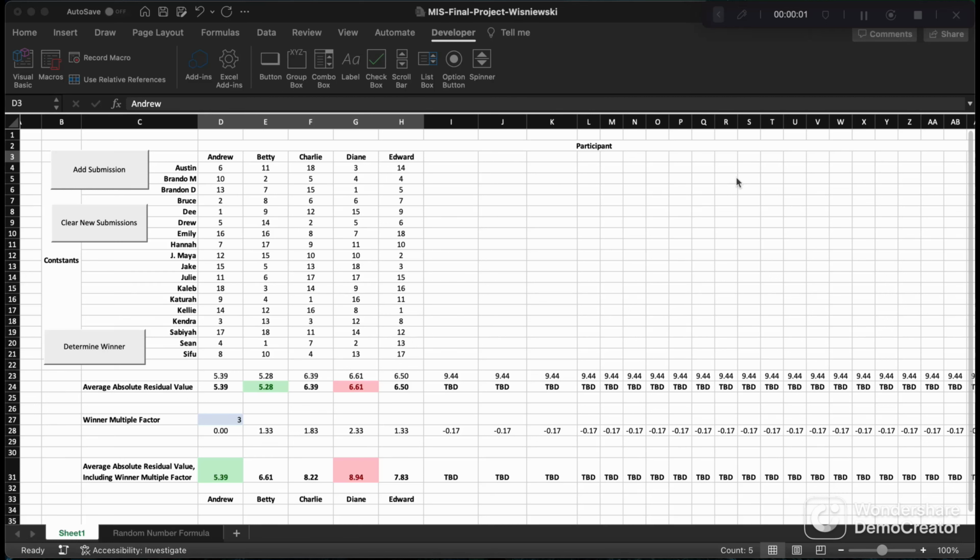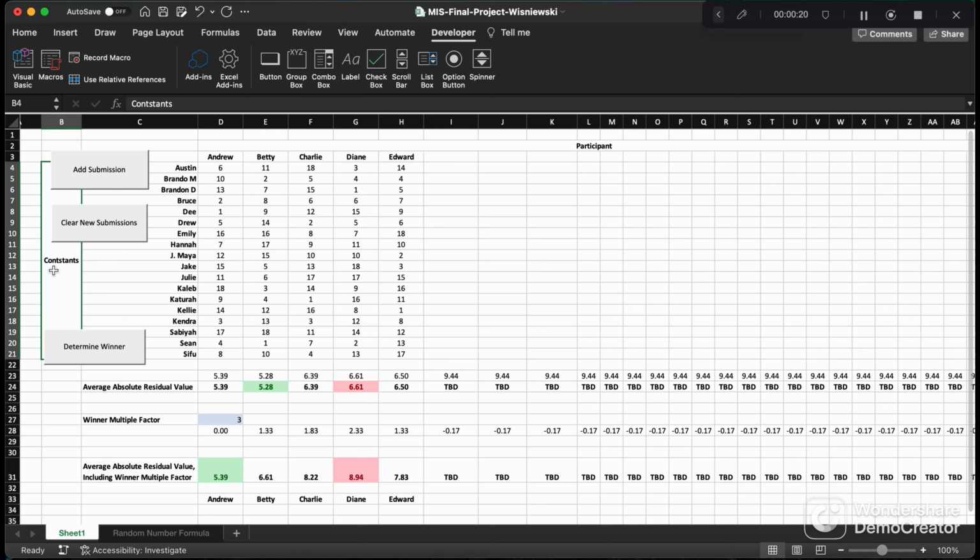Okay, for my presentation, I decided to do a form for betting on any form of competition where each player has a ranked position, first, second, third, all the way to last. So for my example, I decided to do the currently airing season of Survivor, which has 18 contestants. And as you see over here, it says contestants, and there's 18 of them.